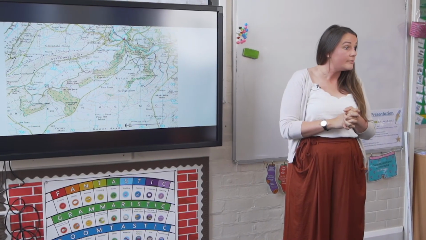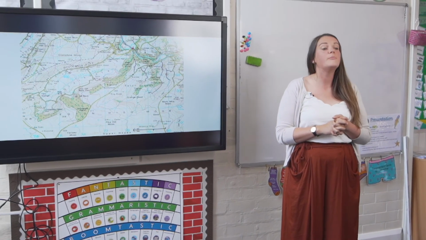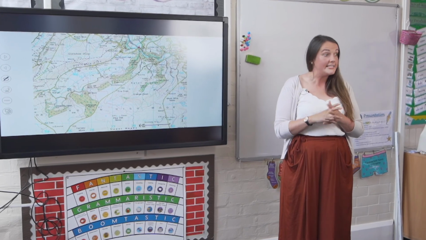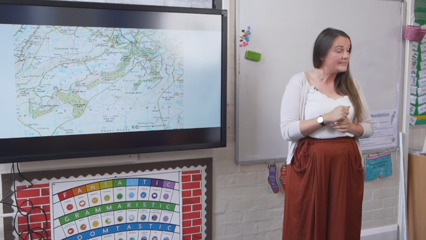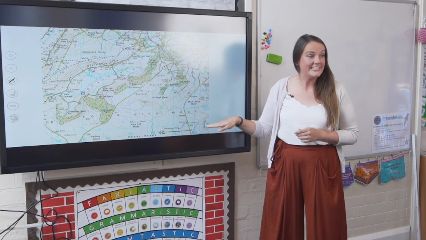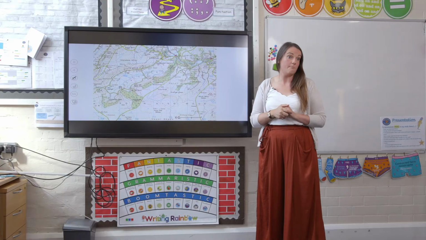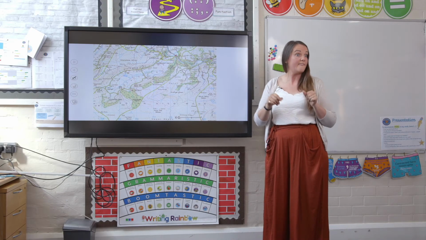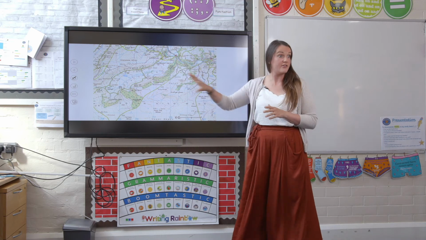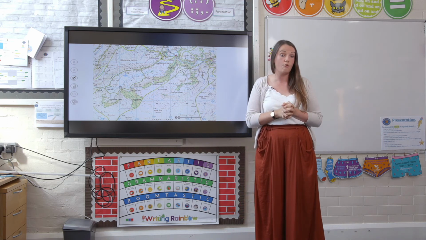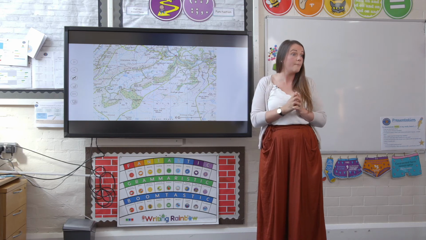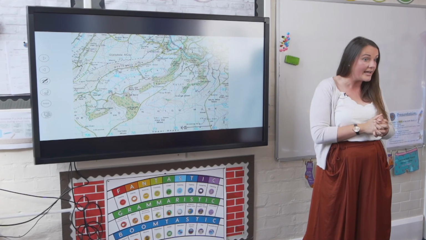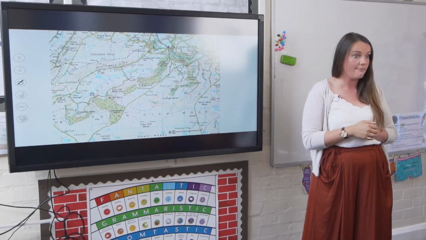So when we want to help somebody find something on a map, we give them a grid reference. This is a 4-digit number, and it's made up of the eastings and northings line numbers. So rather than somebody having to look on the map all over to find the thing that you've told them to look for, instead we give them the 4-digit grid reference. And this is what I'm going to teach you today, how to create that 4-digit number.